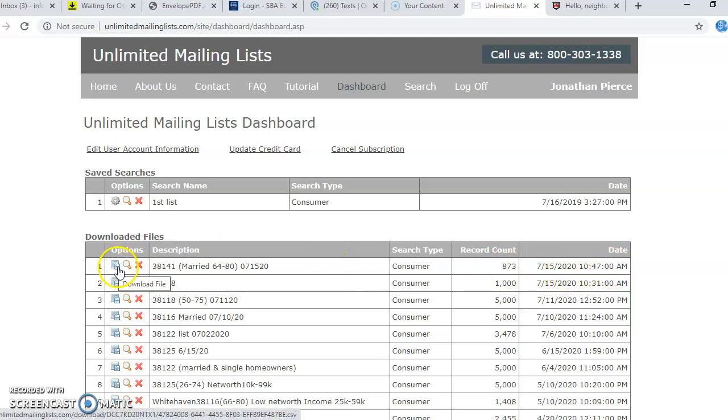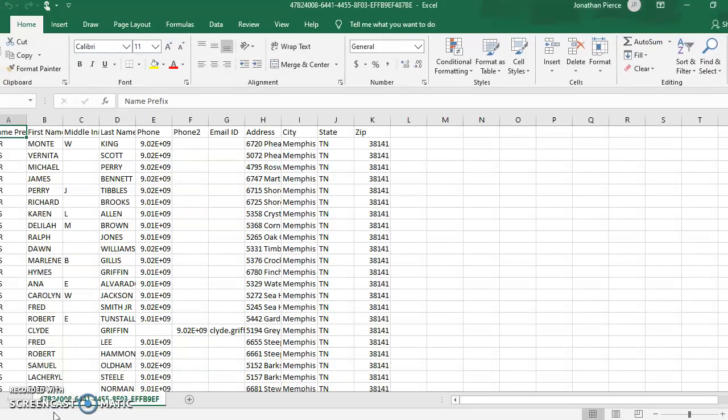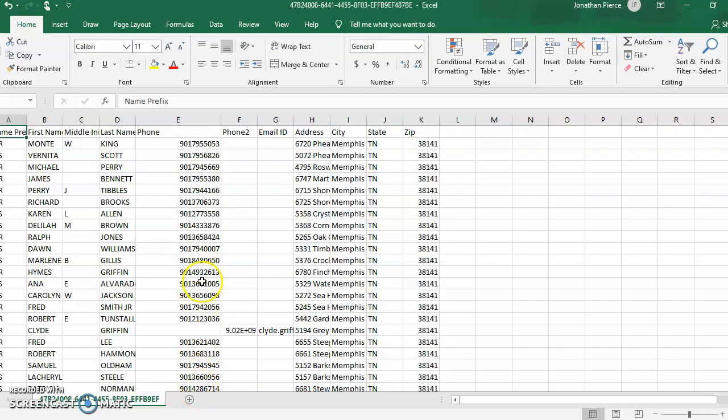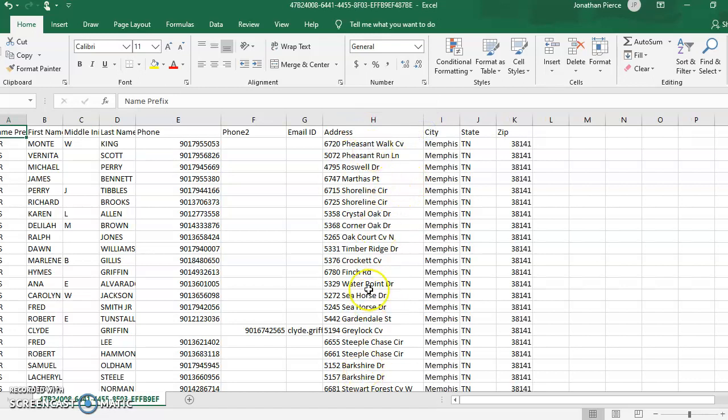So now what you would do from this point is click this right here, and you can see it pulls up the CSV file here, and then you can click to open, and there you have it. So it has now the first and last name, and has the phone numbers of the individual, the best that they've actually pulled. Some, as you can see, may not have one phone number, but it does have a phone number for them here. And then also the address of the actual property, city and state, and the zip code.